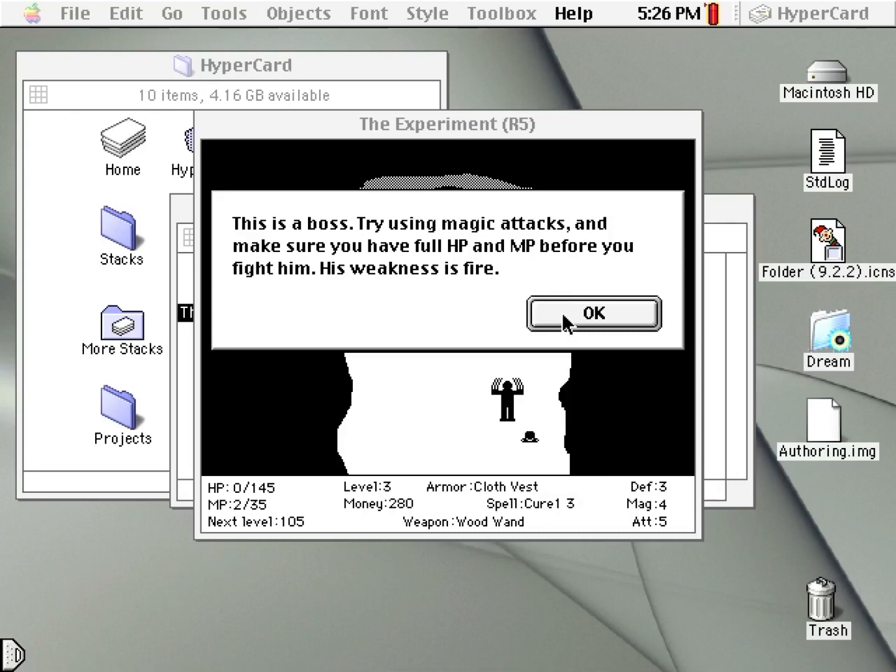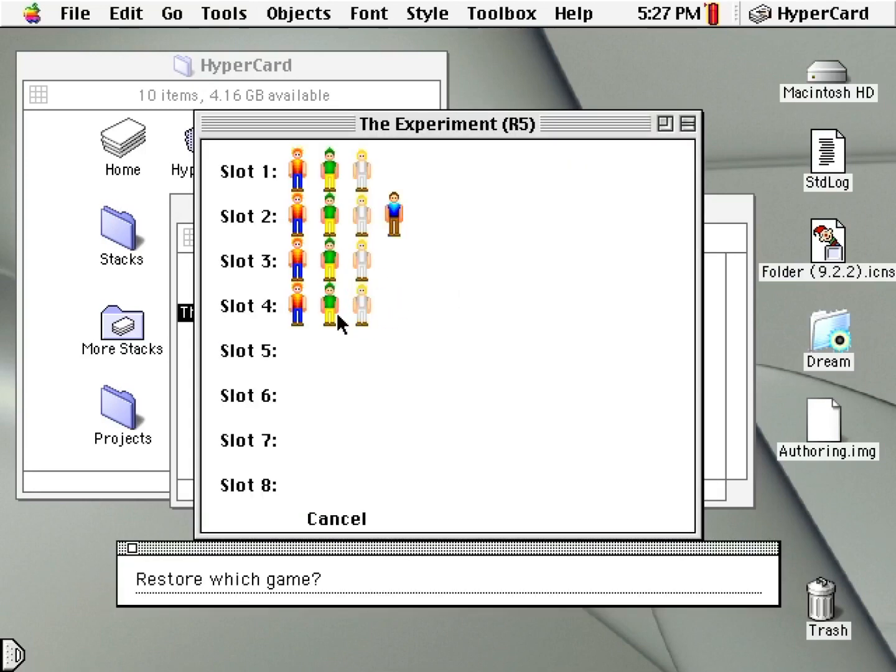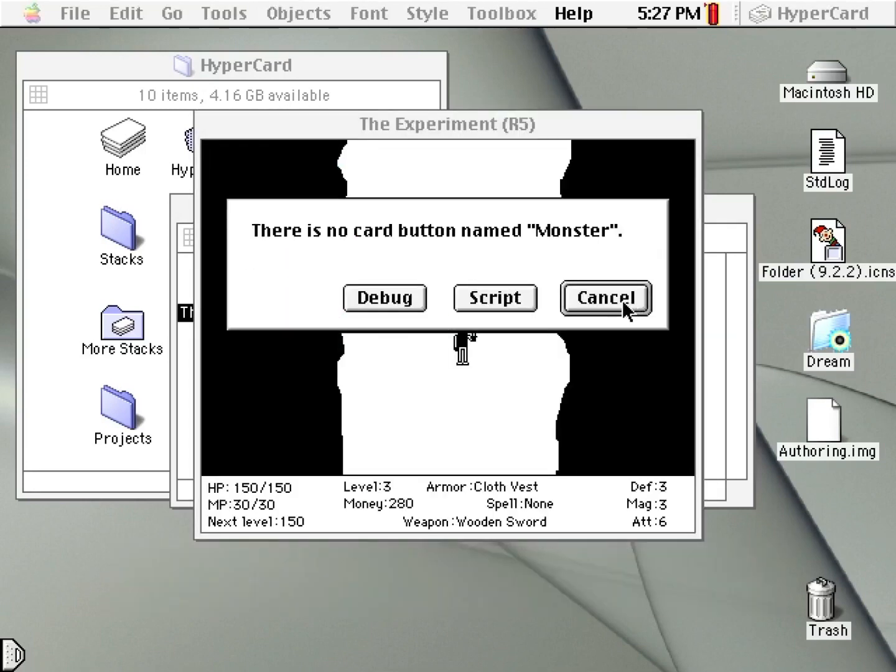Oh dear, my Mac is talking to me. It's barely audible under the spectacular music here, but I apparently have a screen reader active for some reason. So if I restore... The Gate Guard, that's his name, huh? There's no card button named Munster.